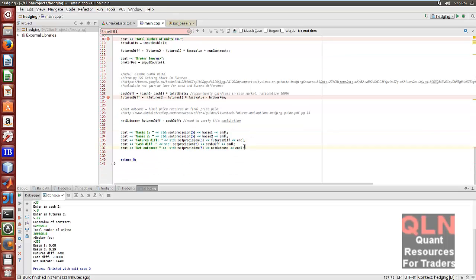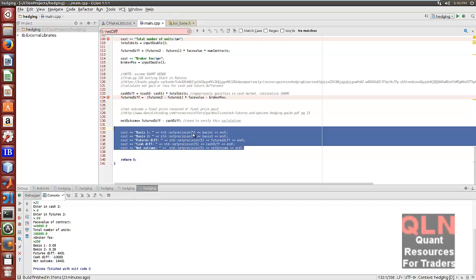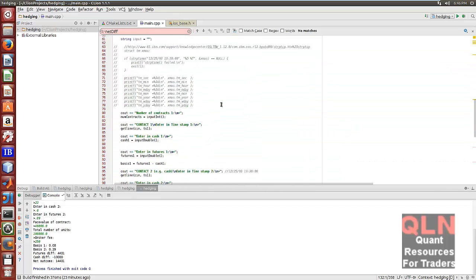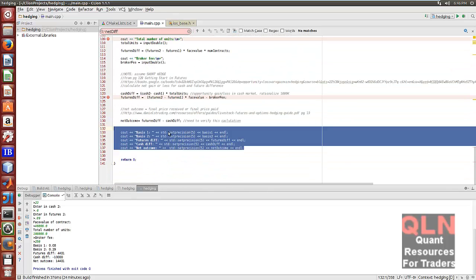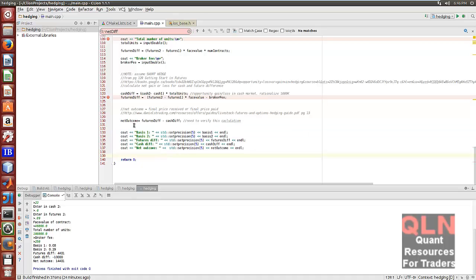So with that in mind, we get our output, and again, we can just call this little function to make it a little cleaner, but I just want to demonstrate how this works when it comes to hedging out your risk and determining if it's profitable or not based on our basis, our futures market price, as well as the number of contracts.